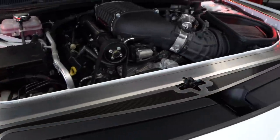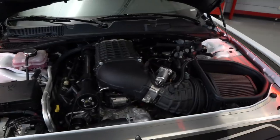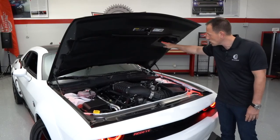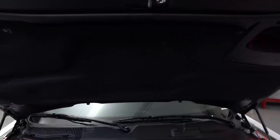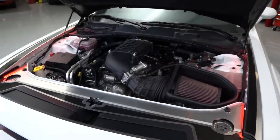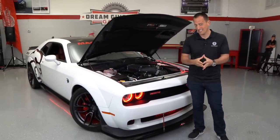We're not even going to talk about MPGs — that's not what this car is about. If you want MPGs, go get yourself a Prius. The size of the Magnuson supercharger is just ridiculous, and the fact that it fits under a stock hood is even better. You can see the functionality on the underside of the hood, the SRT badge, and then all the little touches throughout: carbon fiber brought into the engine compartment, nice brushed aluminum, the Hellcat Red Eye badge, and an open air cleaner box. This thing is all about performance.